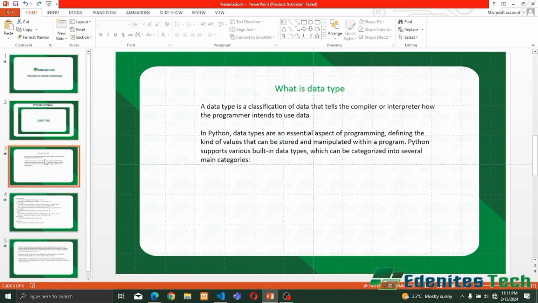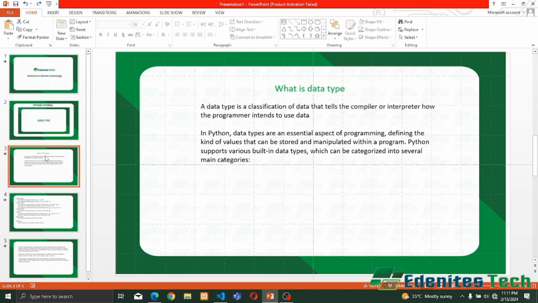This data can come in numbers, letters, characters, but we just want to know the type of data that it is. So from the definition, you can see that the data type tells the compiler or the interpreter what the programmer intends to do with the data, meaning that the data types dictate the action or operation that can be performed on a particular data. For a computer to actually process data, it needs to know the type of data it is.